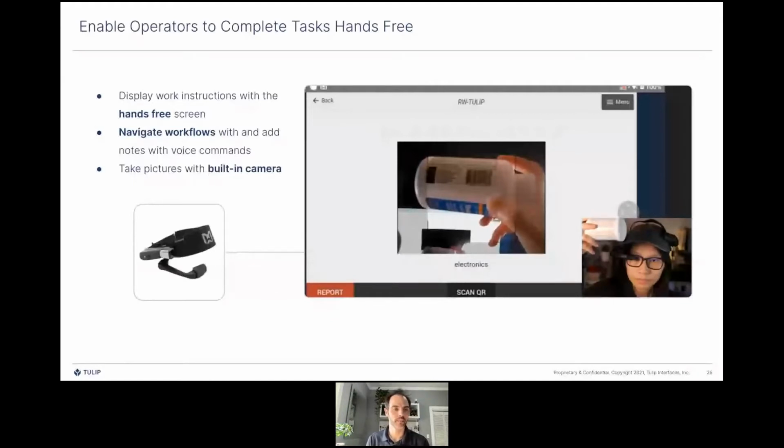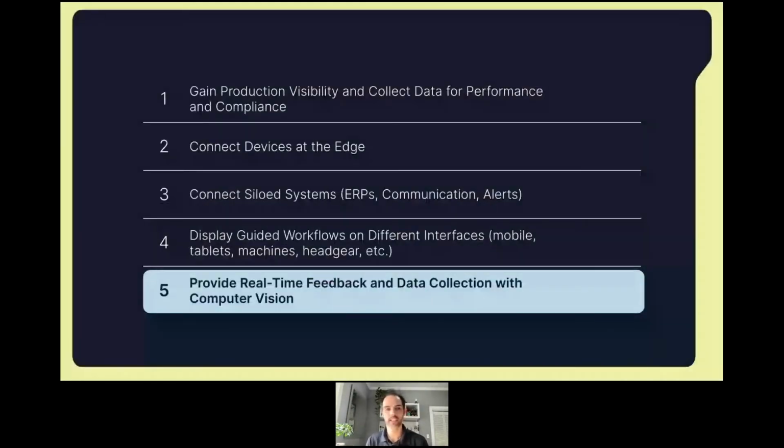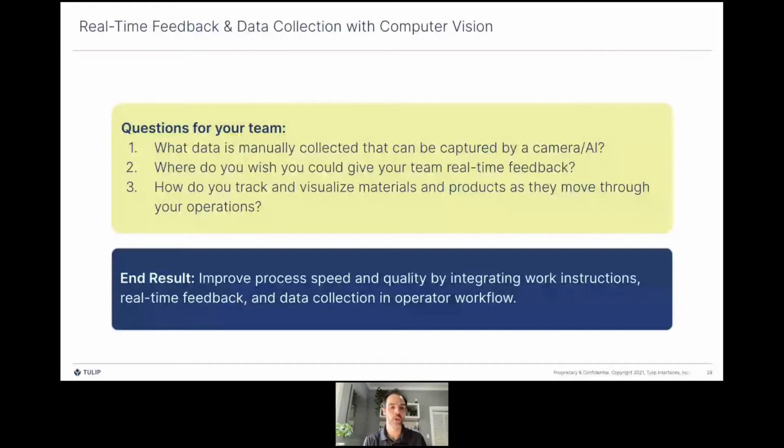All right, so then let's move on to the last step, which is vision, right? Here we want to talk about how we can use advanced vision to monitor the product, monitor the process, collect data, and give feedback to the operator. We'll have some examples in the demo as well to help understand how this can be used. But maybe you have ideas of where cameras today can capture the process and where it can be useful for your process.